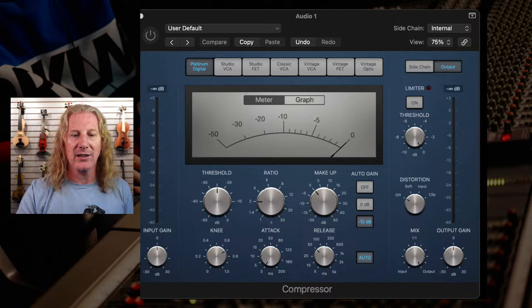So this is a live Logic session. I'm going to share my screen with you. And let's listen to some fiddle playing, all right?